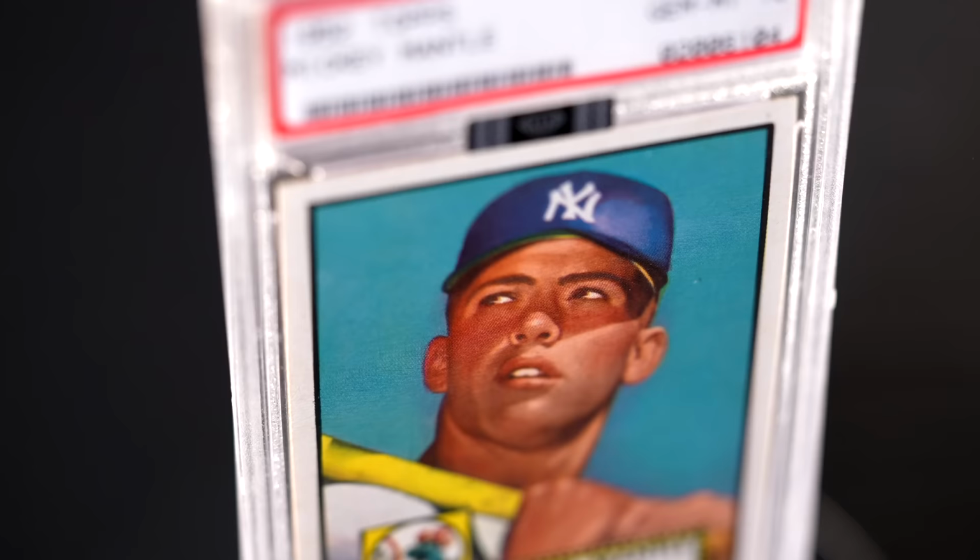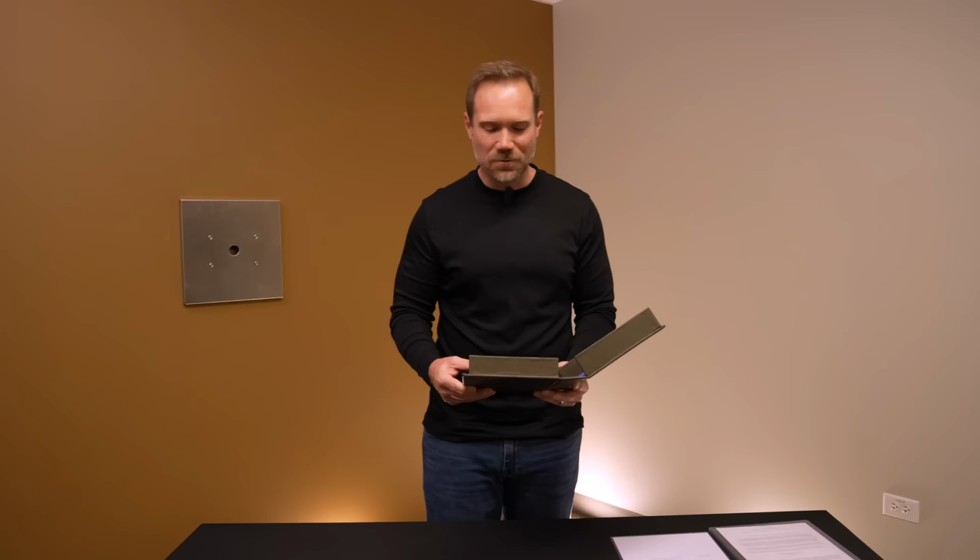So now I want to bring in the owner of this incredible card, Marshall Fogel. Come on in here, Marshall. Thank you so much for giving me this experience of getting to hold this. My pleasure. I'm so glad that you're here and that you get to present the card to the public. Tell me about this. How long have you had this for?